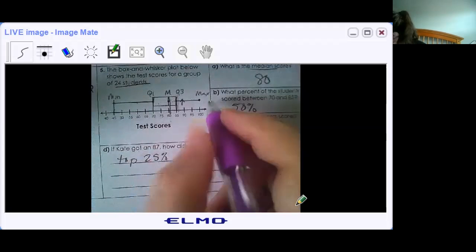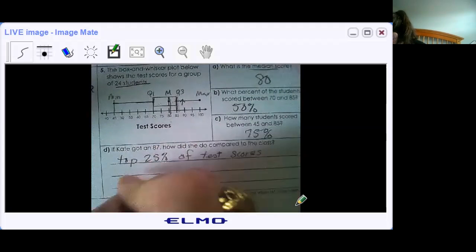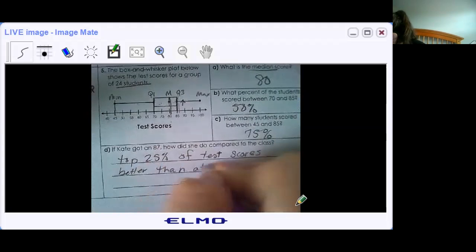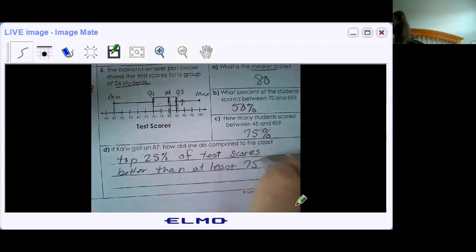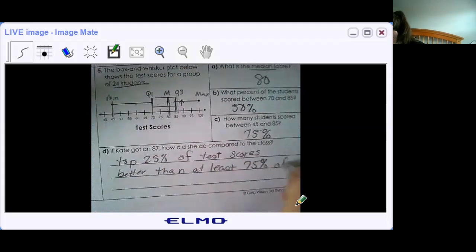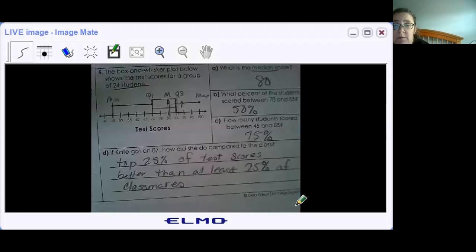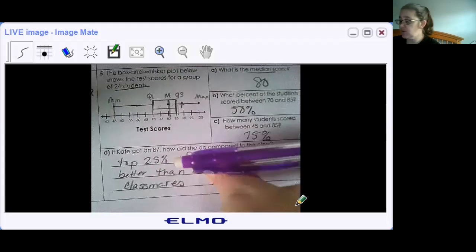That's what knowing her score falls on this line tells us. So that means she scored better than at least 75% of her classmates. Are there other things we could say? Sure, but those are the 2 primary things we're looking at. Where does she fit in the overall scheme of things? Now, I'm going to put another series of questions up, and I'm going to give you about 5 minutes to see if you can figure out the answers to that section, okay?